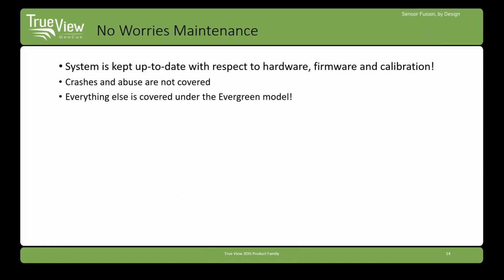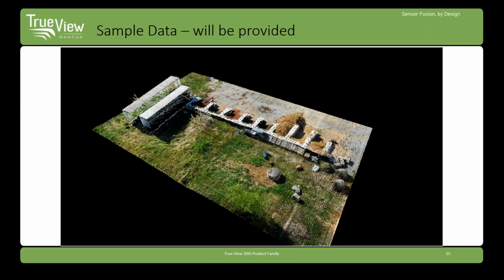Maintenance for all subscription systems is included in the pricing, and all systems are kept up to date with respect to firmware and calibration. Hopefully today's presentation provided a broad overview of the sensors and software. We think of ourselves as technology consultants when engaging with our clients who are interested in our TrueView technology. We never guess at the solution that fits their needs. We evaluate accuracy requirements, project scope, and budget.